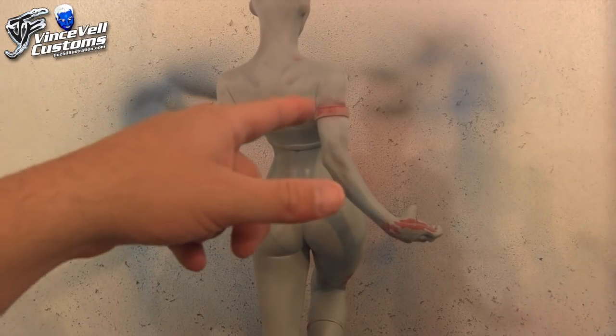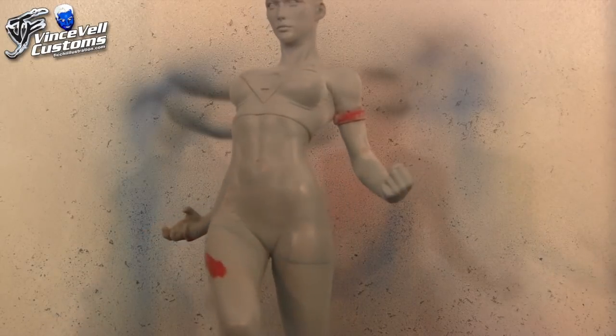Alright, so I went into the garage and I threw a bunch of baby powder on there and I put the arms back on. So everything's looking pretty good. It's a little bit messy right now. The baby powder doesn't hurt anything.